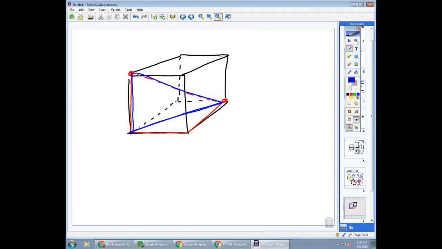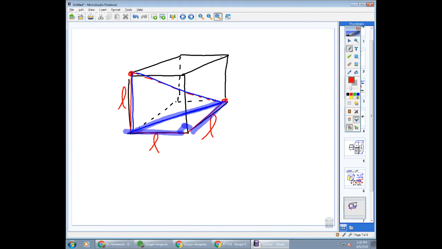But then I would have to know this diagonal through the base there. What measurements do I have to work with here? Well, I have that that's the same length as that, which is the same length as that right there. So how am I going to find out this bottom blue line? Let's highlight it. How am I going to find that line right there? Well, find the hypotenuse. Yeah, it's the hypotenuse of this triangle right here, because that's a right angle right through there. Okay, so help me do that.